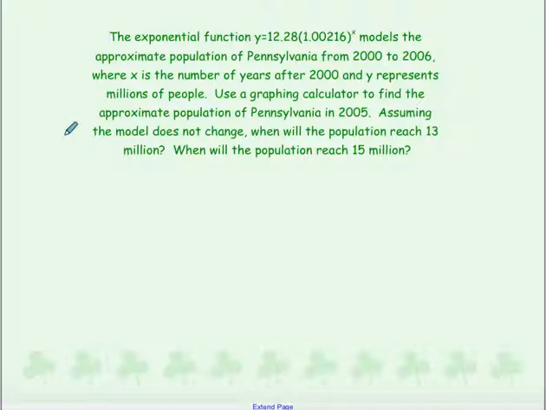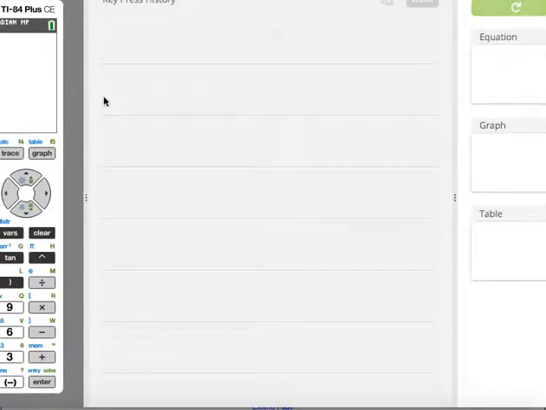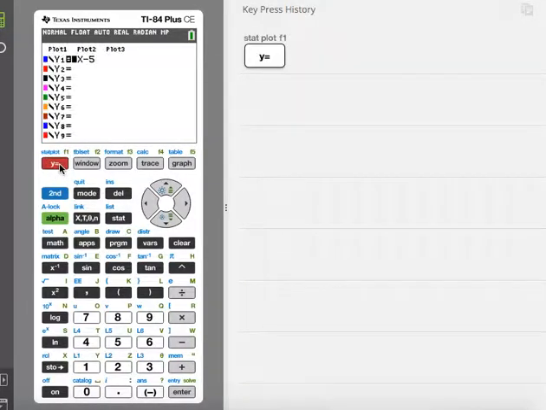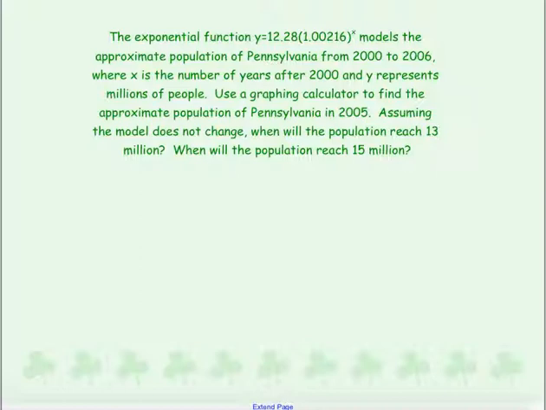And we won't be able to do this algebraically. We'll be able to look at a table of values and do this. But later on in your math career, you will be able to solve these exponential functions using lots of different higher math like logarithms. Okay? Now, if we use our calculator, we're going to go to our y equals, and we need to put in our function. We've got to remember our function.